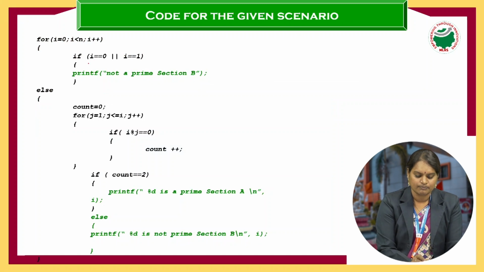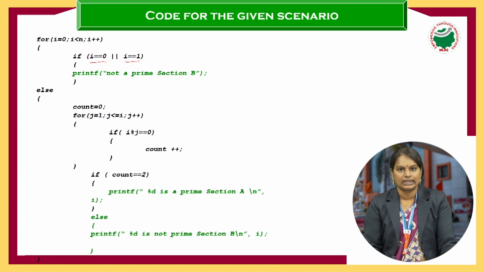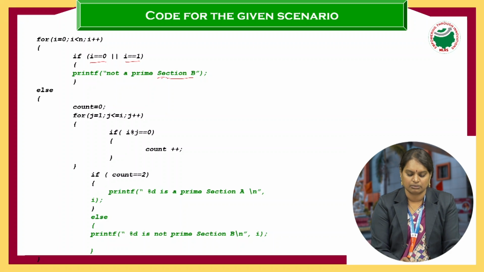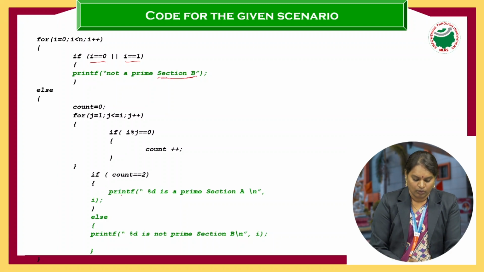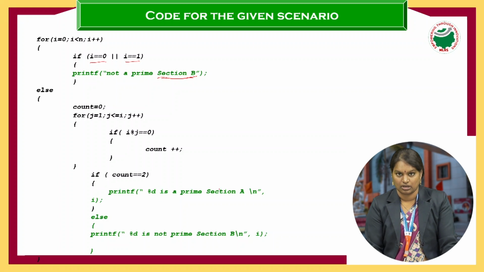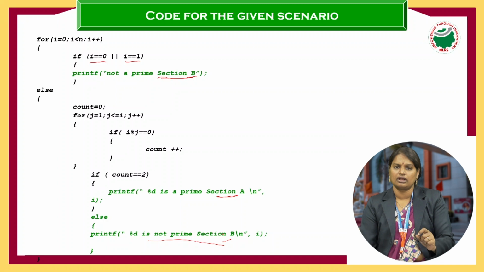There are just minor changes. I is equal to 0, I double equal to 1. If both are the cases, it should automatically tell not a prime, that we have already written, but I have extended it slightly so that it is section B. Then when count is equal to 2, in your previous code, we just wrote it is prime, that's all. But now count is equal to 2 is a prime and also section A, else, that means when this case is not satisfied, count is not equal to 2, then it should print it is not a prime number in section B. So every digit it will tell either it is section A or section B.